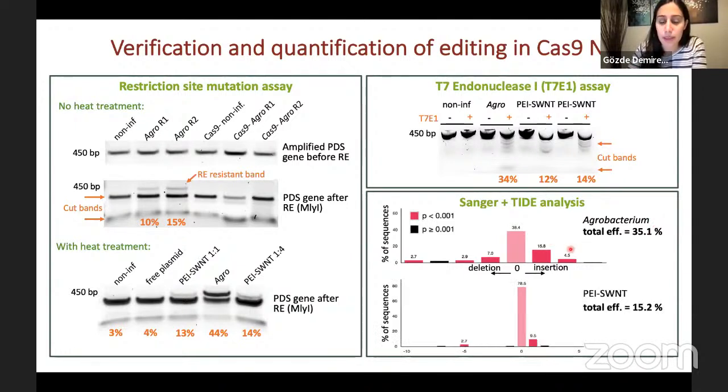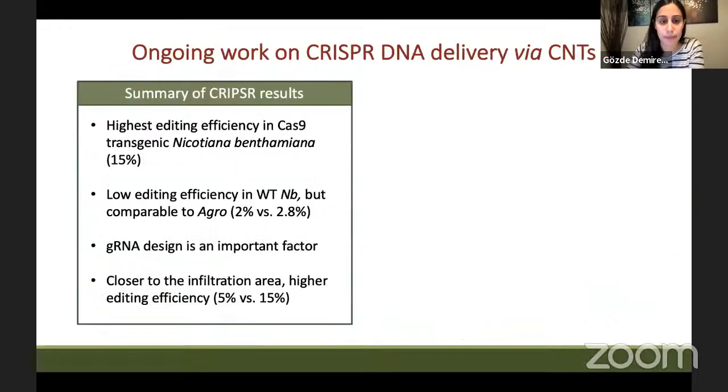We can similarly look at this for the nanoparticles, where we see a total of 15% editing efficiency. Most of it, 10% of it, is a +1 event. So these are the 3 methods that we use to quantify our gene editing when we delivered CRISPR cargos with nanoparticles. This was a more or less recent work, and there is a lot more ongoing work that's happening in the Landry lab right now.